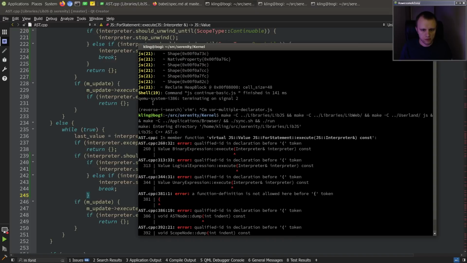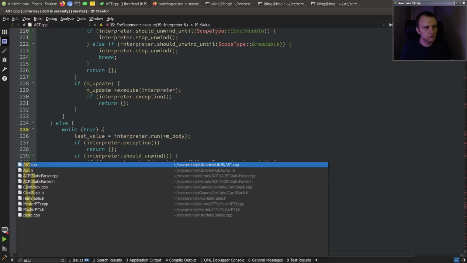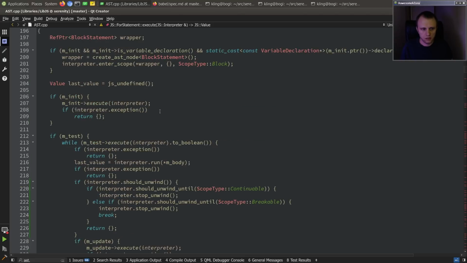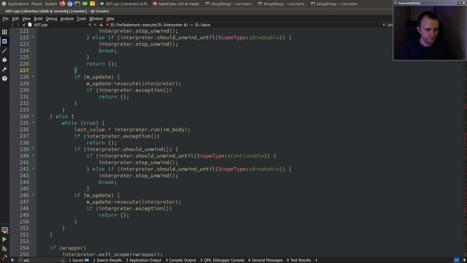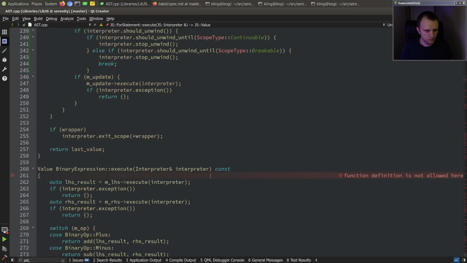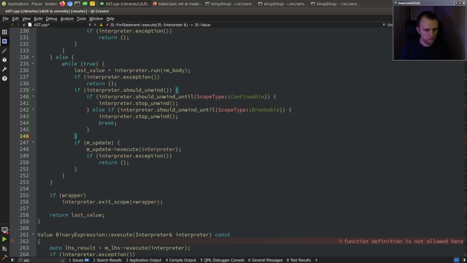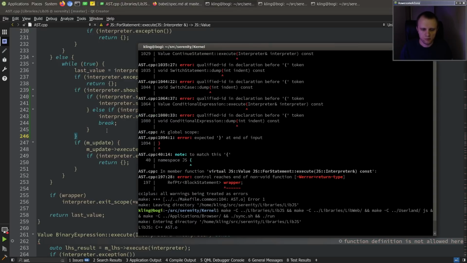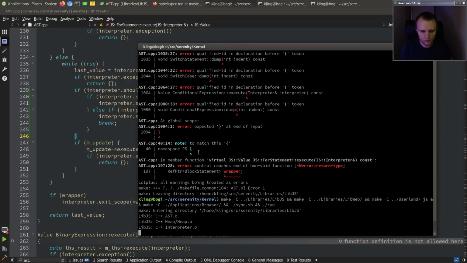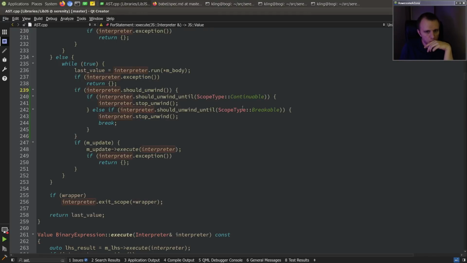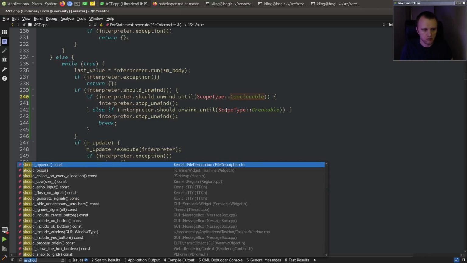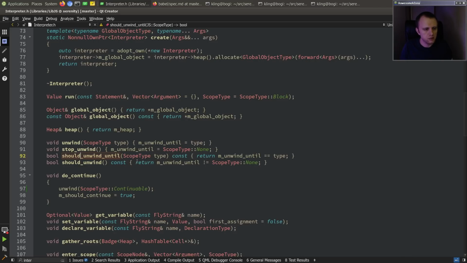That was troublesome. How did I mess this up now? Forgot it. Close curly. Then we don't need should continue, so the interpreter can actually be simplified.